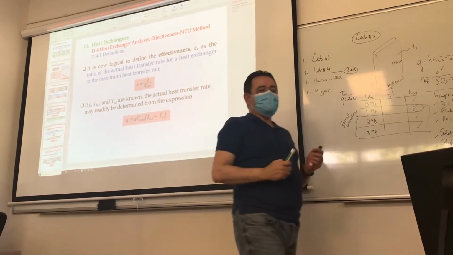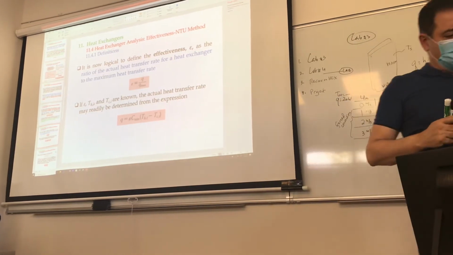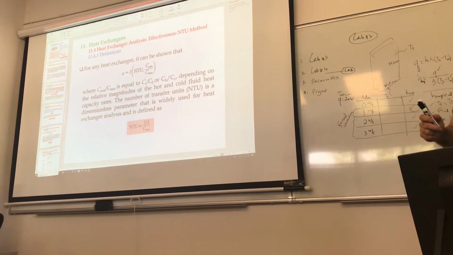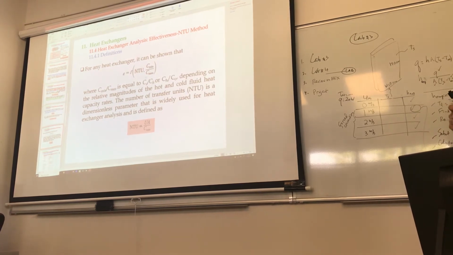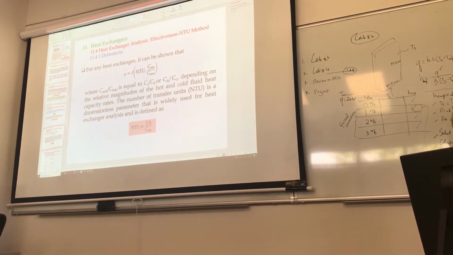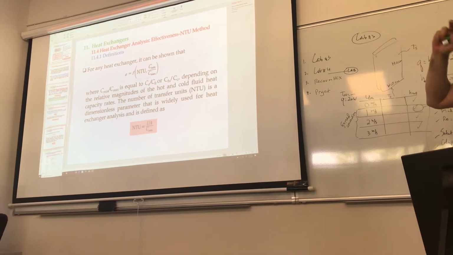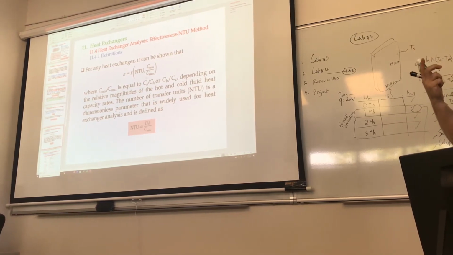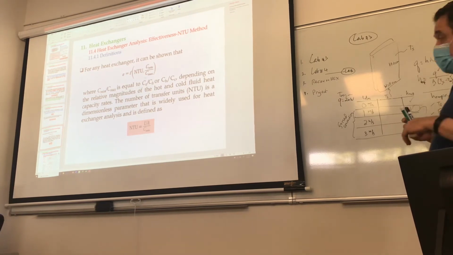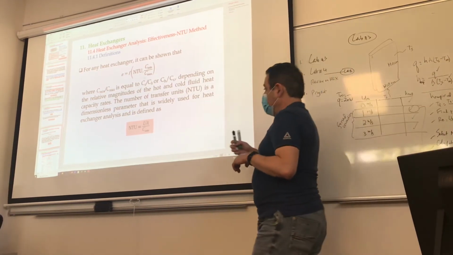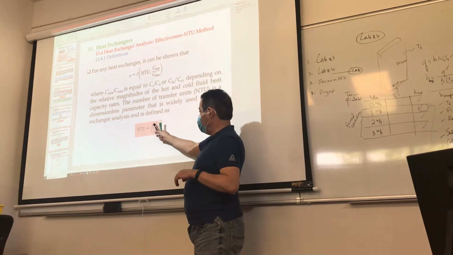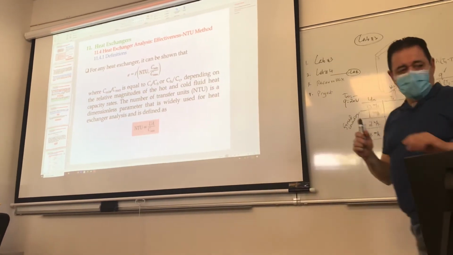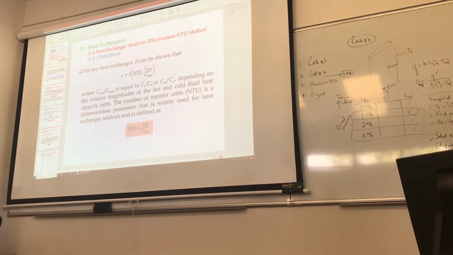So where do we get this epsilon from? Remember the charts or the equations, right? For any heat exchanger, that effectiveness is actually a function of the ratio of the C's, because you have 2 fluids, so you will have 2 values of C. And then the NTU, where NTU is actually UA divided by Cmin, okay? Now, that's, I think, all there is to be said about this one.